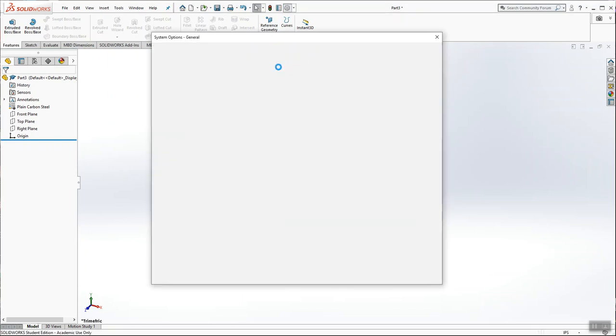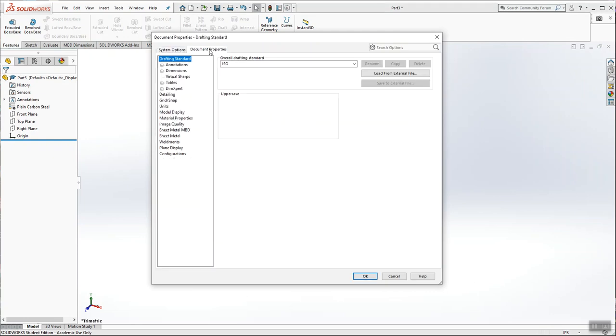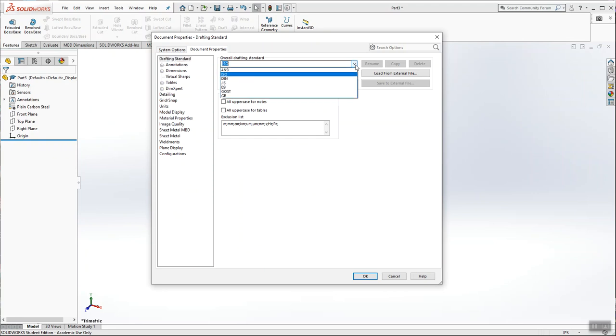The only reason I have to do this is because there's a glitch in SolidWorks that they haven't repaired, and it changes the drafting standard. So you have to switch out of it and then go back into ANSI every time. And all ANSI is a company that standardizes how dimensions look on a blueprint. So we want to make sure that we're using the correct drafting standard.